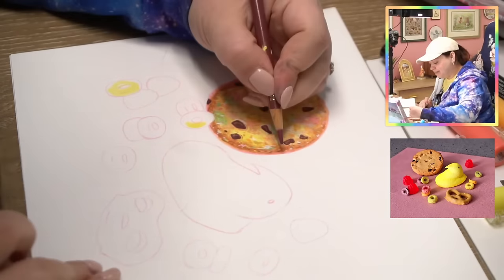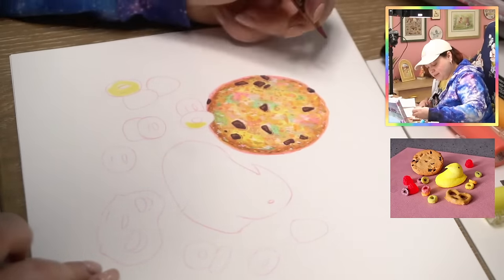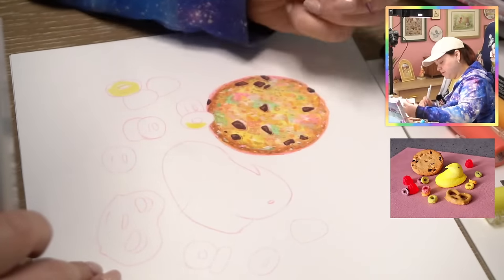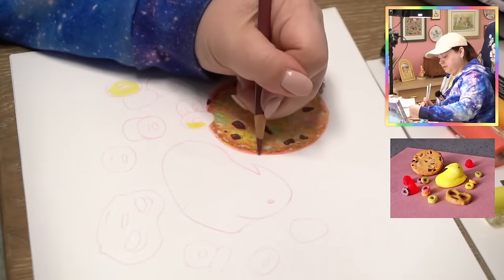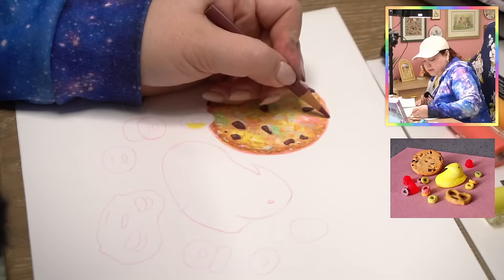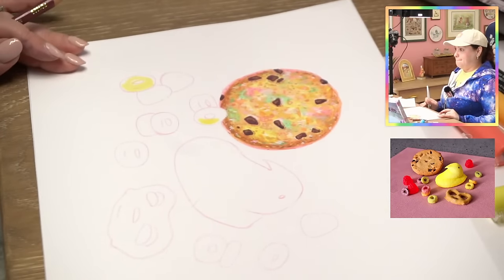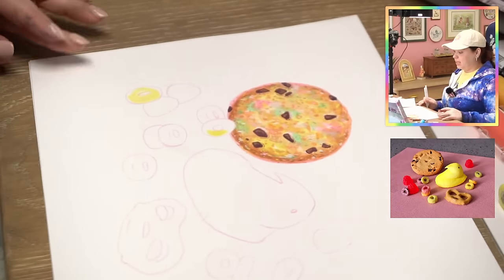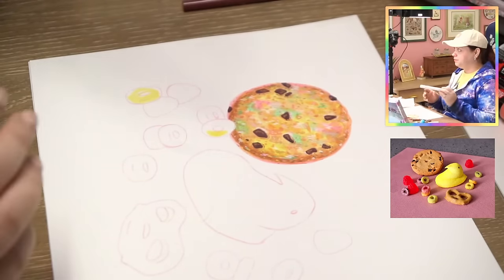Yay! I was getting a little nervous at one point with how it was looking, but this is looking pretty good. Okay. Let's, I guess, do the green right below it.